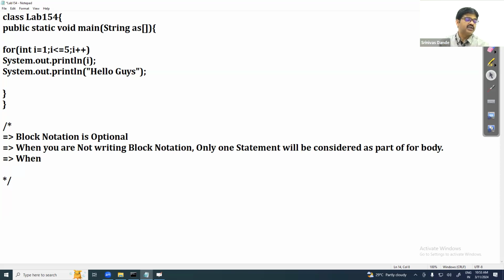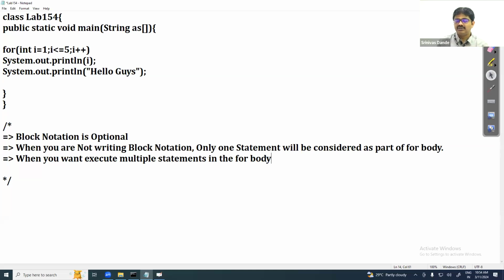Write the block notation. Very good. When you want to execute multiple statements in the for body, I want to execute two or more, two or 2000, whatever.